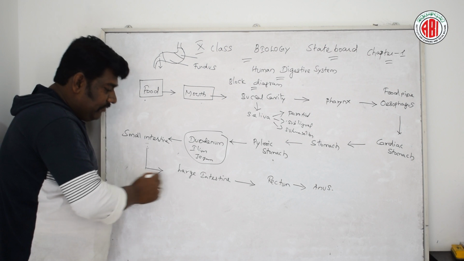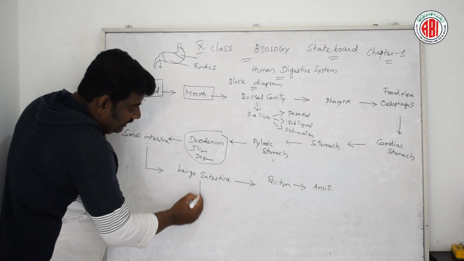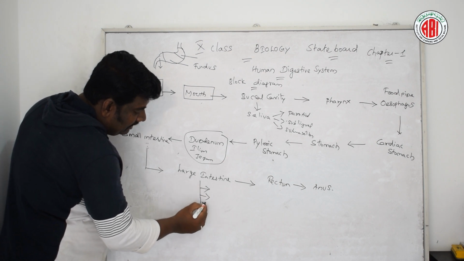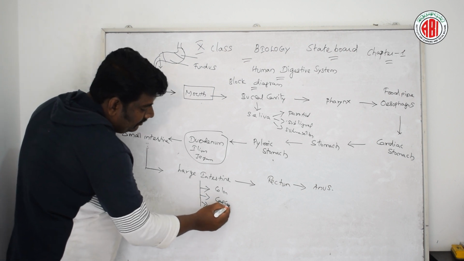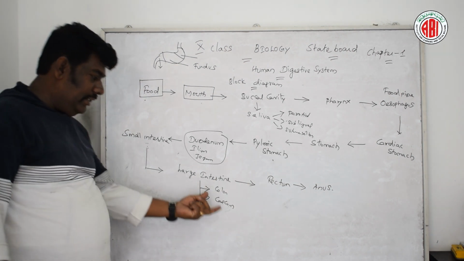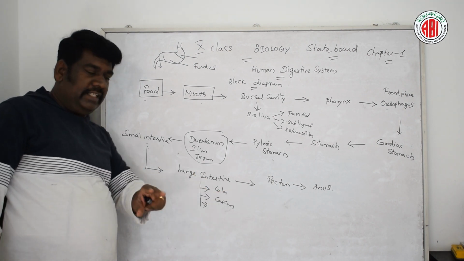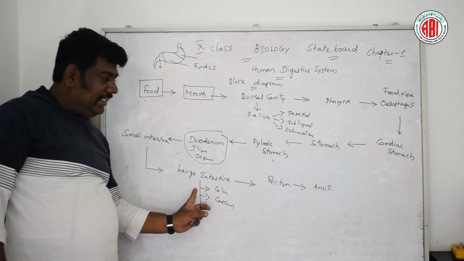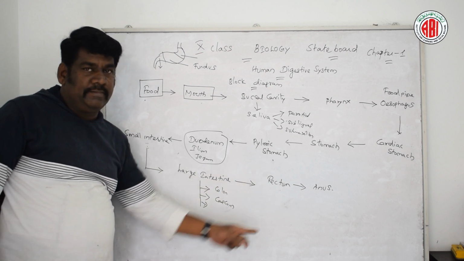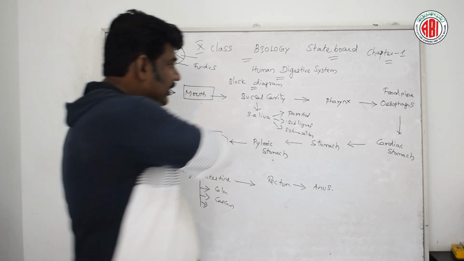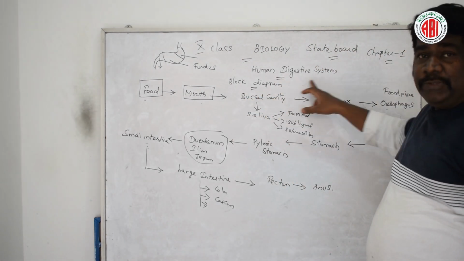From the small intestine, the food is entering to large intestine. Again, in large intestine, three parts we discussed. Yes, colon, rectum, and cecum. So these are the different parts. If you want this additional, you write. If you don't want to write, only you want to write large intestine, write, nothing will happen. So from the large intestine directly coming to anus. Rectum already we discussed, colon, cecum and rectum. Directly it is ending to anus. So this is called the block diagram of human digestive tract.